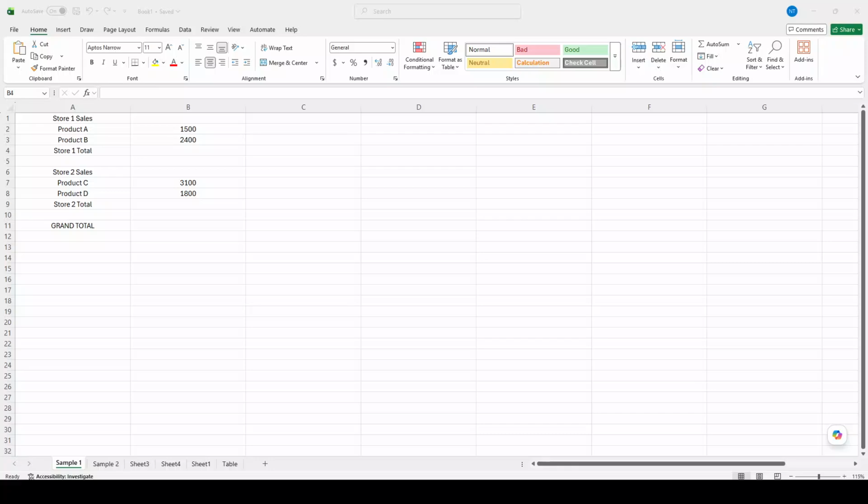In today's video, I am going to teach you how to calculate total and grand total in Microsoft Excel. We will go through a simple way to add up numbers in Excel. First, by calculating a total for one section of data, and then by combining those totals into a grand total. This is useful when you have separate groups of numbers, such as sales amounts, expenses, quantities, or any other values that need to be added together clearly.